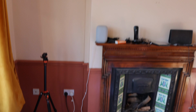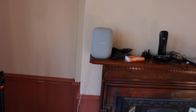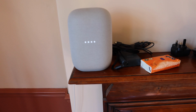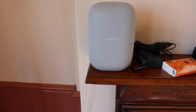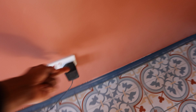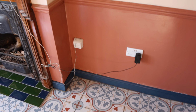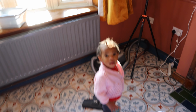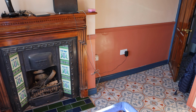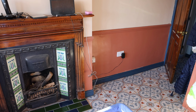Oh no, the music stopped. Did the electrics go? What happened? I can't connect to the Wi-Fi network. You might want to check the connection settings in the Google Home app. Okay. Oh, somebody's plugged it out again. What are we gonna do? Because now it's so visible, she keeps messing with the Wi-Fi. Oh no. We're gonna have to figure something out, Abby. You know, we're thinking of getting that plant stand. Might have to get one to put there to kind of hide the switch a bit.